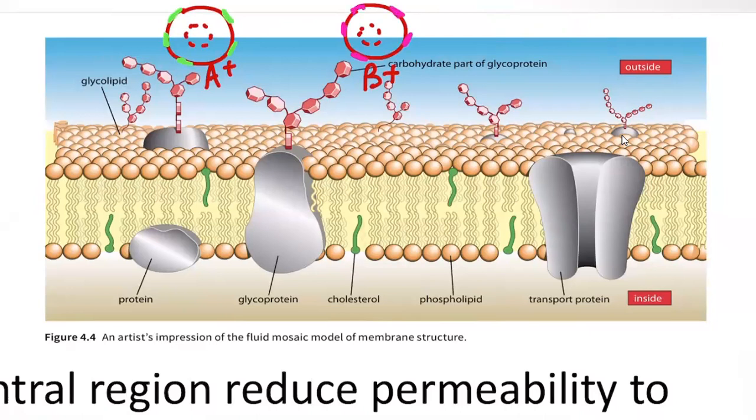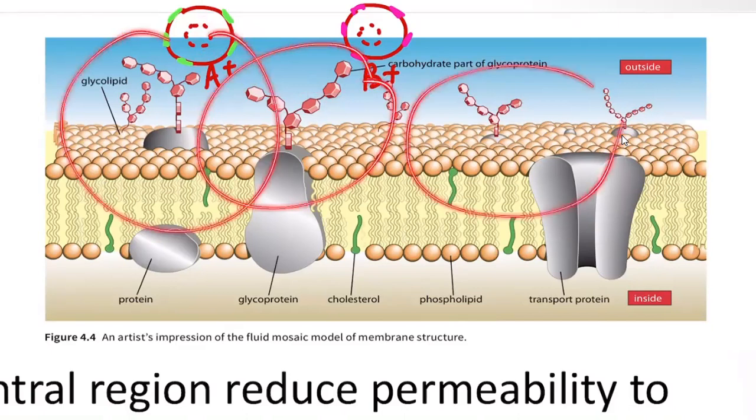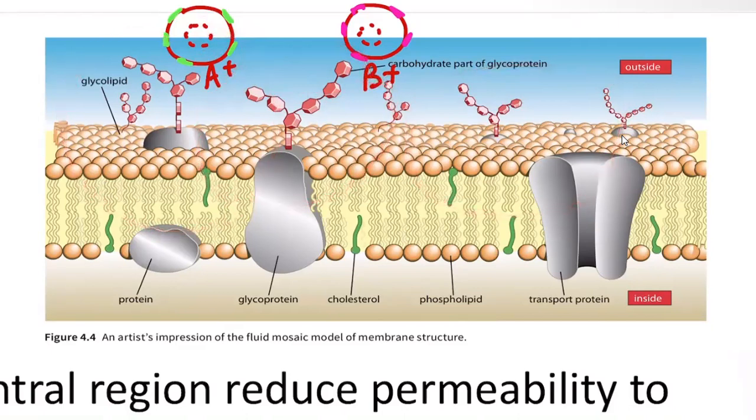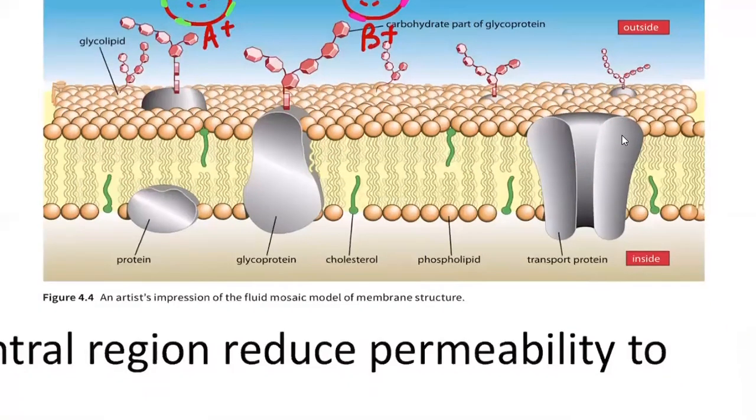And if this person needs blood, and if I transfuse this blood into him, it is going to cause a reaction, an antigen-antibody reaction, and it can cause death. Okay? So then this means that these glycoproteins and glycolipids, they are also helpful in cell recognition. They behave as cell antigens, they behave as cell markers. और उसके अलावा और भी बहुत सारे इसके फंक्शन हैं.